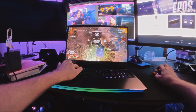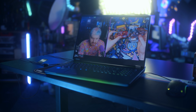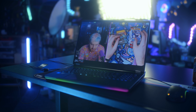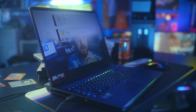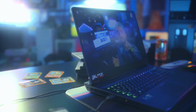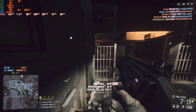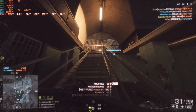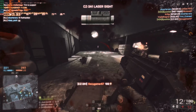Now, if you're going to use this as a true docked desktop replacement, all of this could be moot, as you could hook up any size and refresh rate or a G-Sync screen with the HDMI 2.1 compatibility, even driving the new LG CX and C1 OLED TVs at 4K 120 and things like that. This is just focusing gaming on only the laptop itself. Overall, the gaming experience on this laptop is pretty incredible for a laptop and would get you some serious frames taking it to your dorm, minimal setup, or a friend's house or LAN party, though you may have to apologize for the noise. So what about streaming?